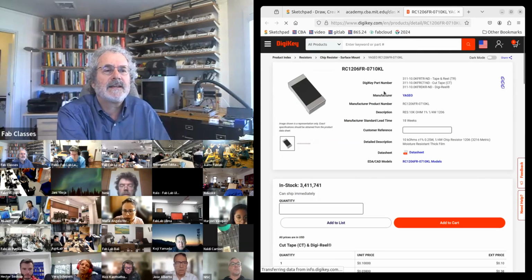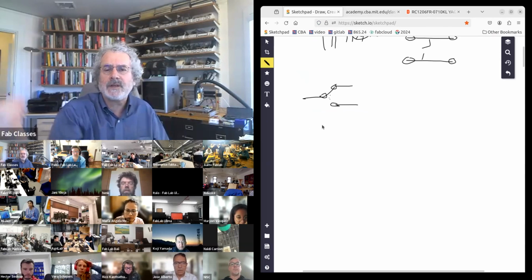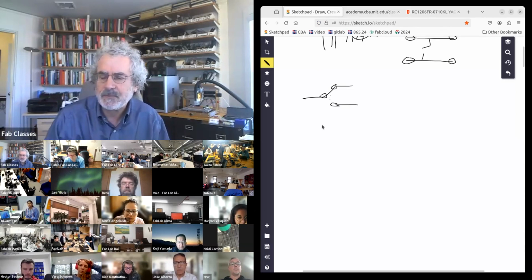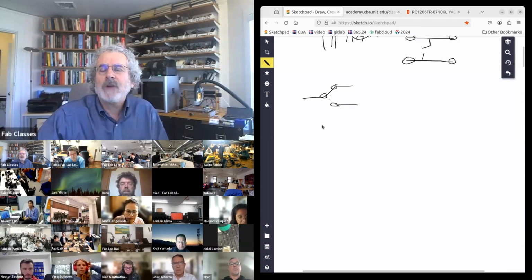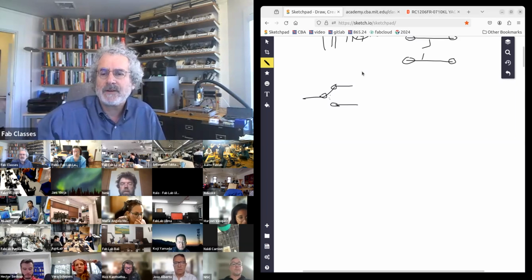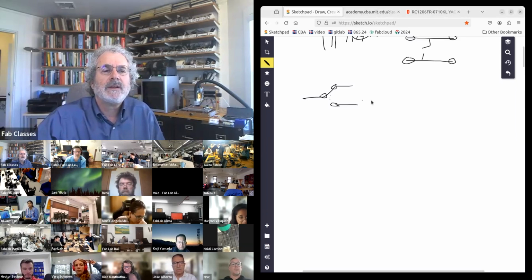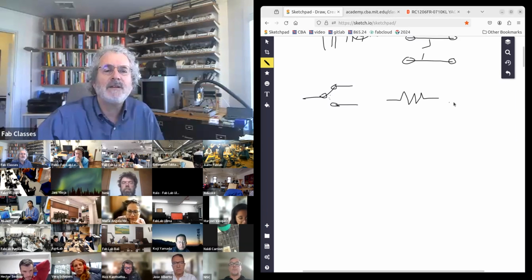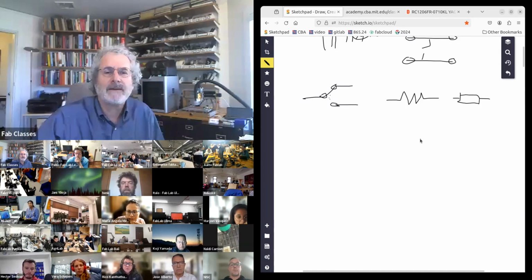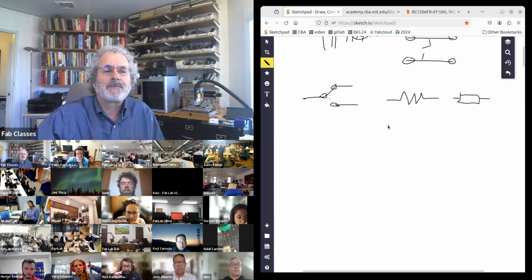Here's a classic resistor. And again, these are all surface mount. We're not using through-hole components, which are largely obsolete except for special things that need mounting. A resistor you draw like that. That's the US version. In Europe, you can see it drawn like that.